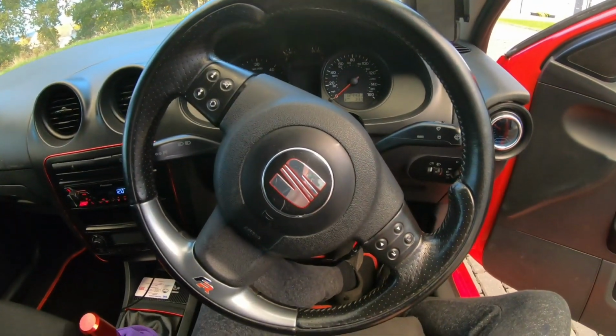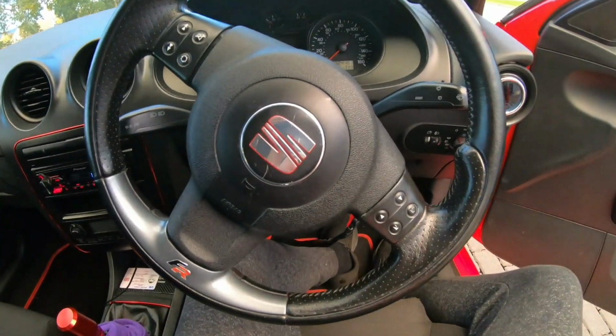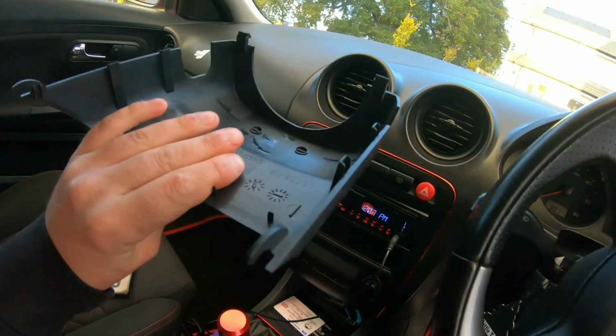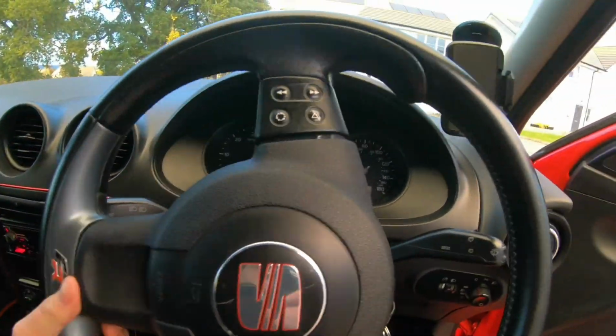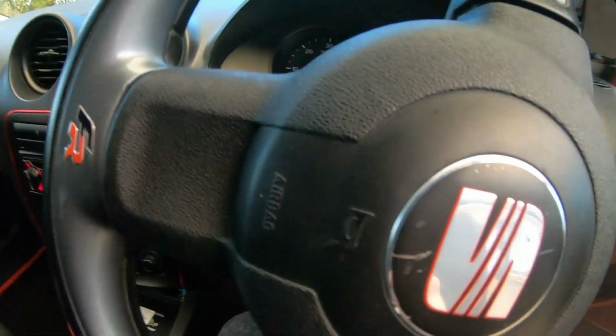Right, so here is my standard steering wheel. I'm not gonna lie, I absolutely love this steering wheel. I just fancy a change. So the first thing you want to do is remove this bit of plastic here, just to get access to the holes behind the steering wheel, and then put your steering wheel to the side like this. You want your steering wheel in this position because the hole is right here.